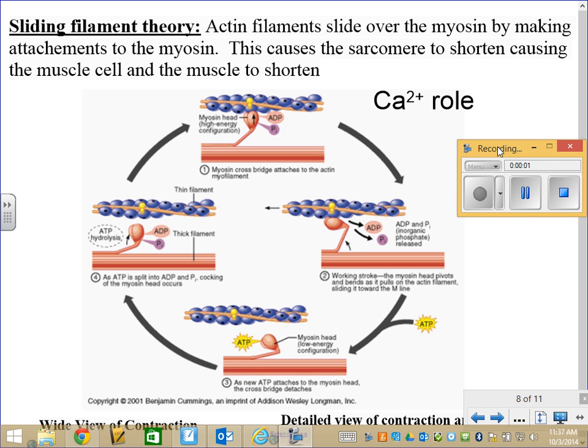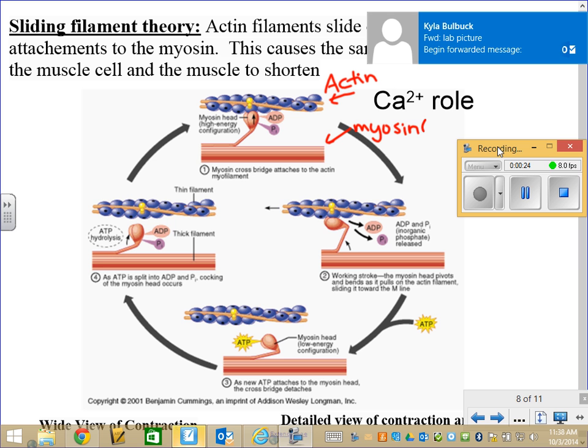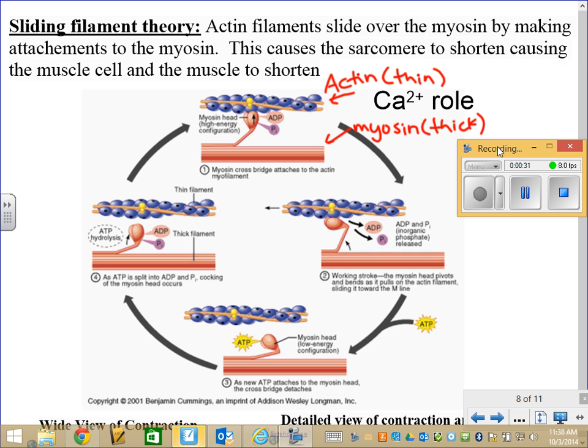We'll start here. This is what we ended on yesterday, talking about how a muscle cell contracts. It's really important to me that you know which muscle fiber is which, both visually or from a description. So remember that actin is this one, and myosin is that one. Myosin is thick, and actin is thin. And so visually, that's how you could tell the difference between them.